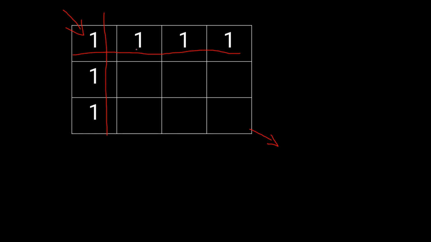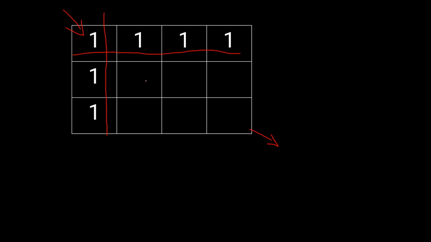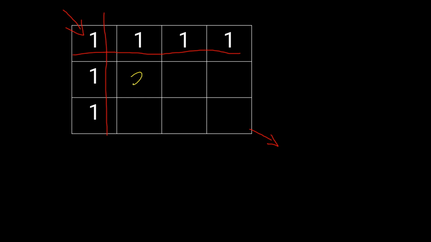Now, as we can see from the previous examples, the number of unique paths depends on either the cell just above the cell or the cell just to the left of the cell. So in this case, what would be the number of possible paths to go from this cell to this cell? 1 plus 1, that is 2. I will just write it down with another pen. Okay, so 1 plus 1, that is 2. We will traverse the matrix row by row. Now what could be the number of possible paths to enter the building from this cell and exit from this cell? Okay, we have done this before.